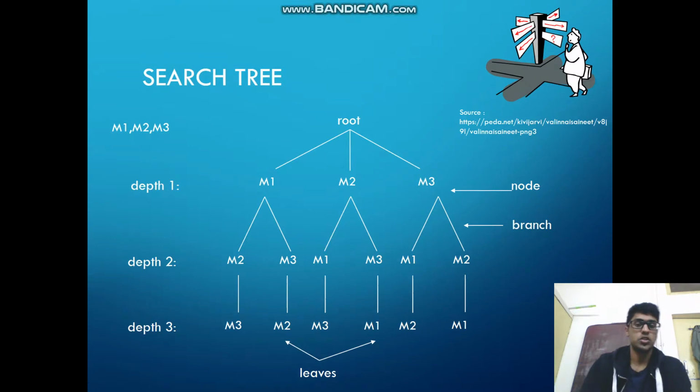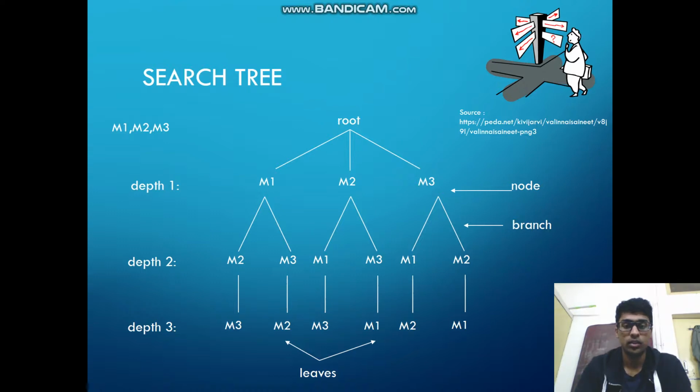So we make the search tree. Let's assume that we have only 3 cities for now. So first of all, starting from the root, we can pick any one of the 3 cities, M1, M2, M3, and suppose we chose M1, then we can go either to M2 or to M3. So we have made 2 branches, and then from M2 we can go to M3. So this is how our search tree would look like.